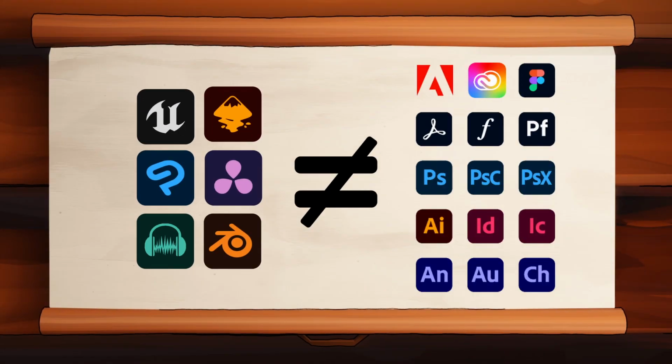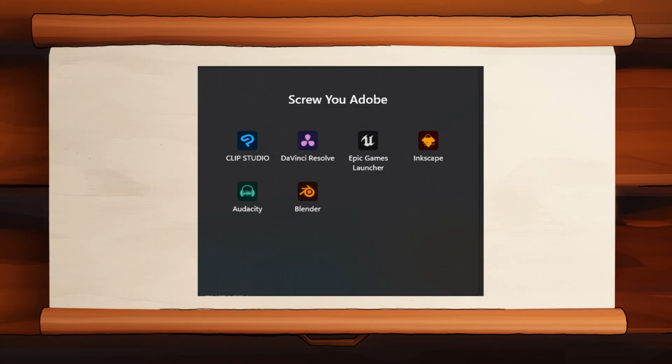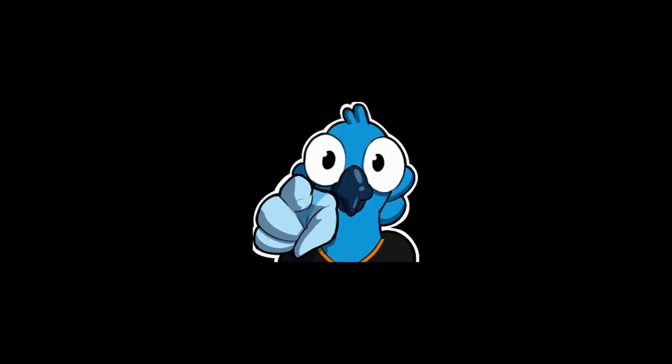Okay, I know, it's a very simple solution and doesn't really solve the overarching problem, but it does give my brain an unreasonable amount of satisfaction. And since most of these programs won't be open at the same time, it gives a nice illusion that these are all part of the same package. And you know what the best part is? You can do this too.